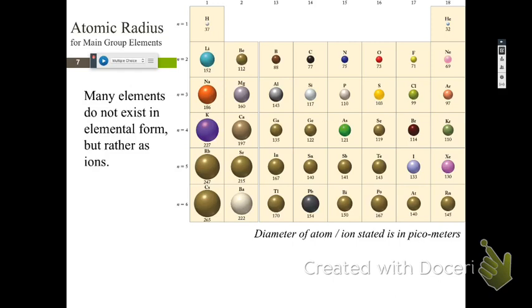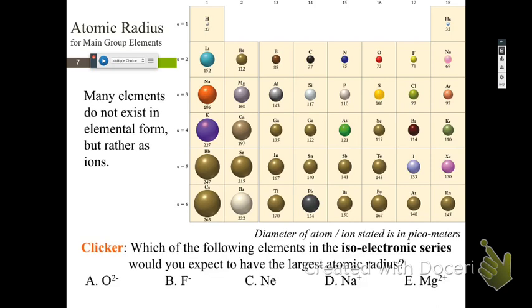So then last class we were talking about how we can sometimes find an ion of a lot of these elements. Every time you look at the periodic table, if you hadn't done so before, I want you thinking S block, D block, P block. Specifically, what charge are we going to find in each one of the different groups if we were to find that as an ion? And now we're going to talk about what the size of those might be if we were to find those ions.